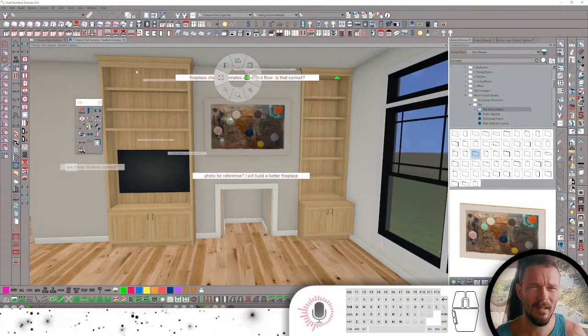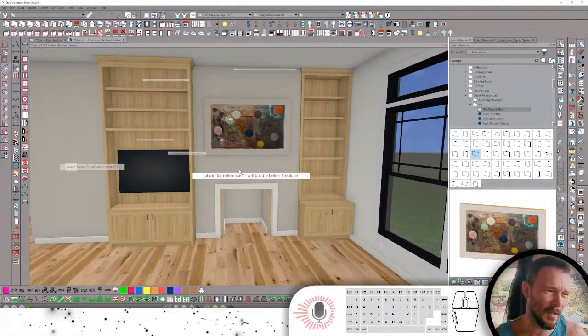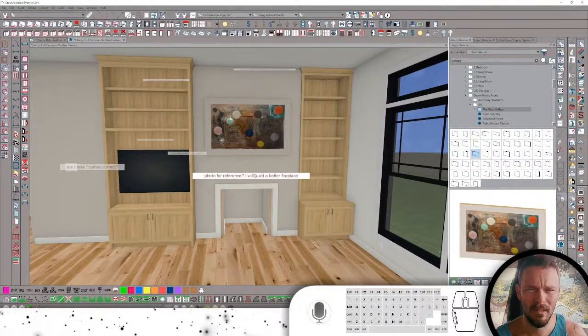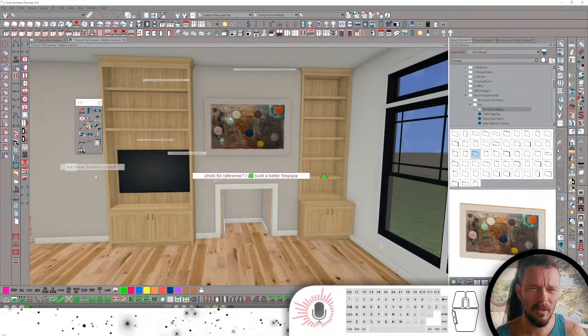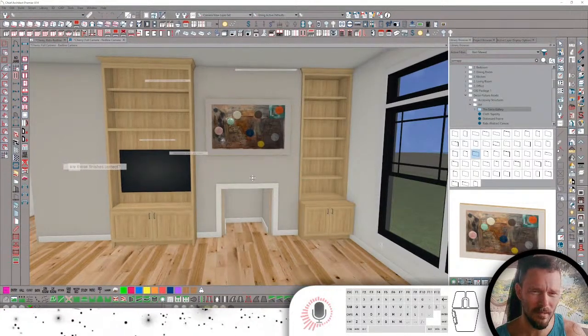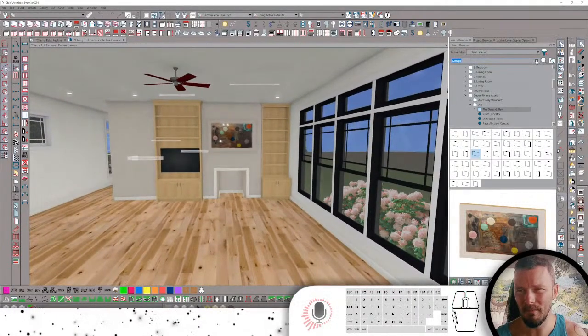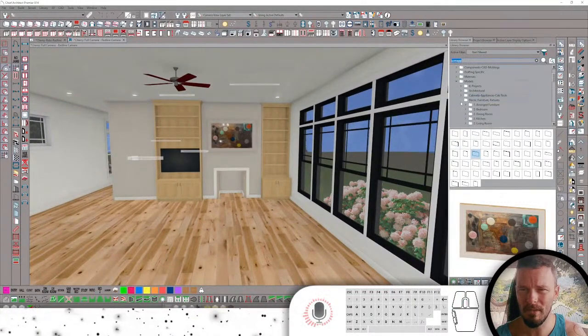Fireplace, that's a note that got figured out. Oh, there's going to be a direct vent outside. I need to look for a direct vent symbol if there isn't one. I was looking for a photo reference for the type of fireplace they want. It might be good for me to put in some furniture so I can get a better idea on vision here. So let me get into my furniture catalogs.